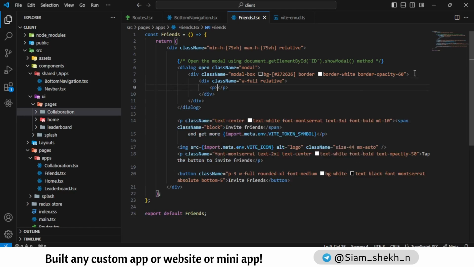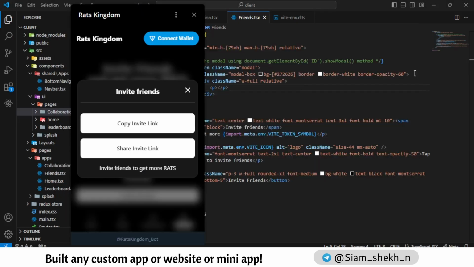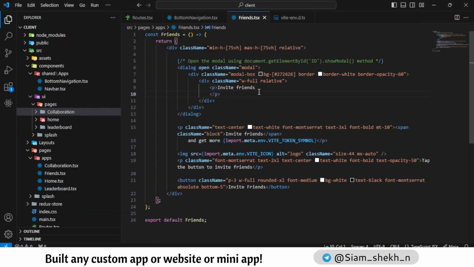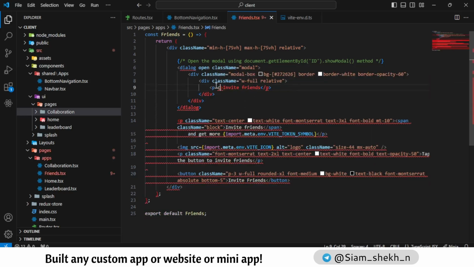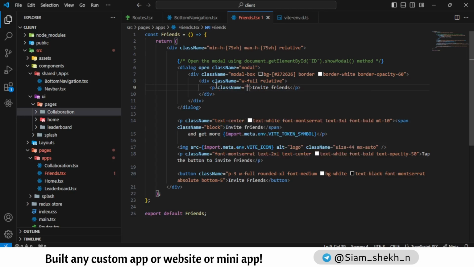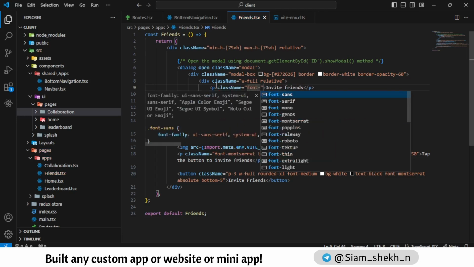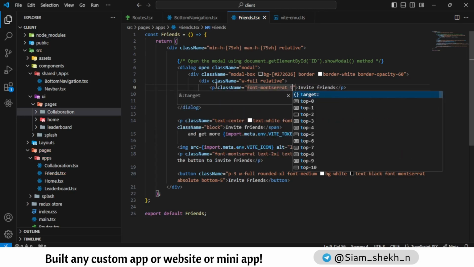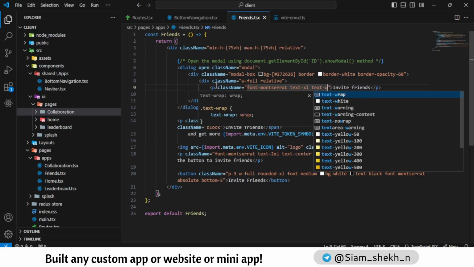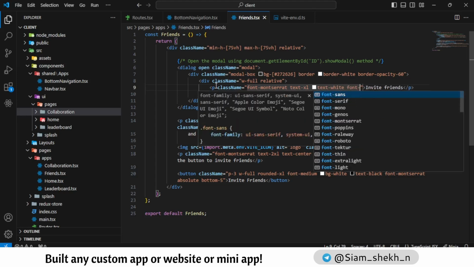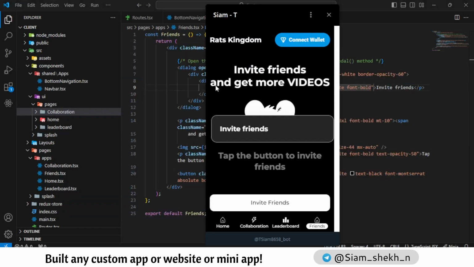Now we need to add a p tag where we tell invite friends, so just copy that one, and invite friends is here. Now I just cut that and add a p, and here I just add class name, the font is Montserrat, then text is XL, then text color is white, the font is bold, so something like that.